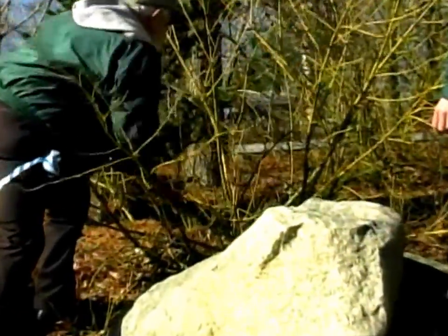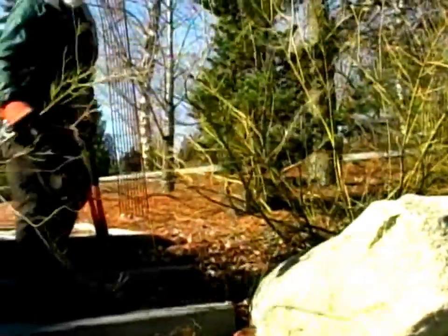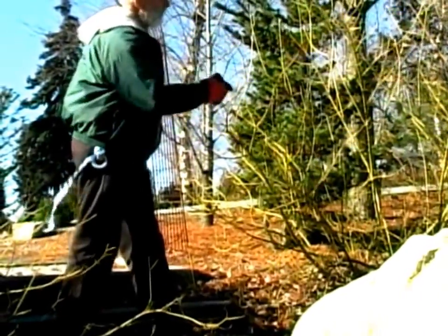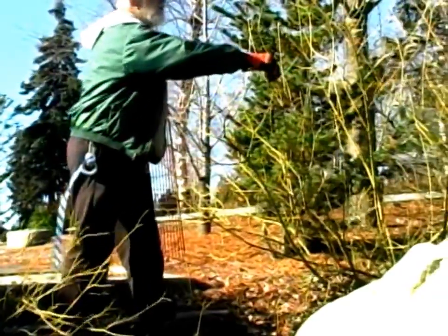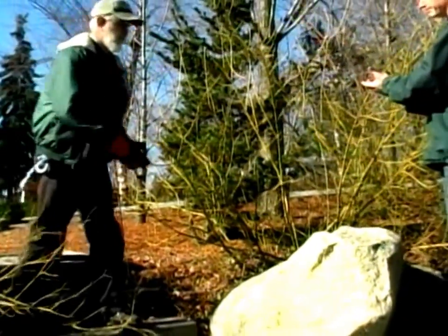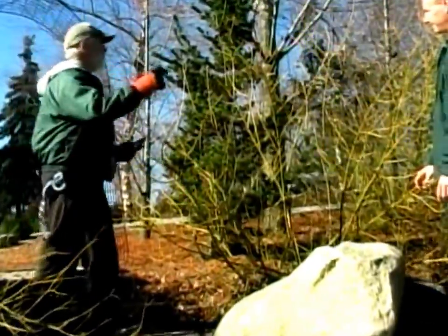By taking this out, you're now actually creating more air drainage, less disease and bug problems, plus the growth that had been going into this is now going to be going into this new growth that you have. Besides that, you'd probably want to shape it back a little tighter. Yeah. And then you'll see some new shoots emerging next spring. I would prune these, take them back maybe about 12 inches or so.